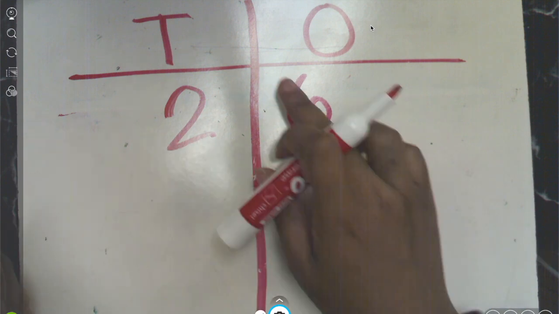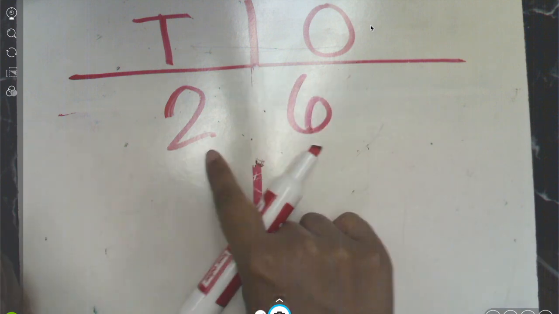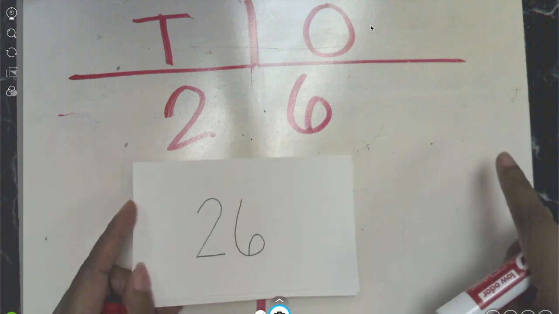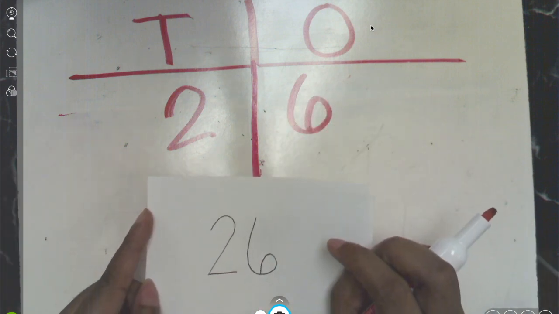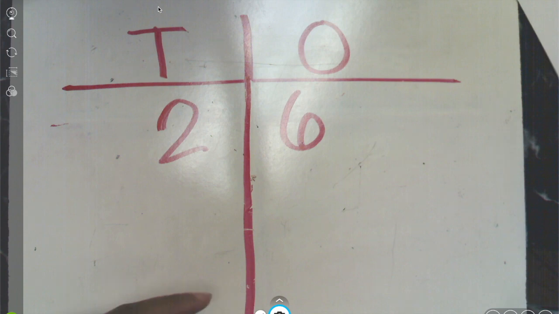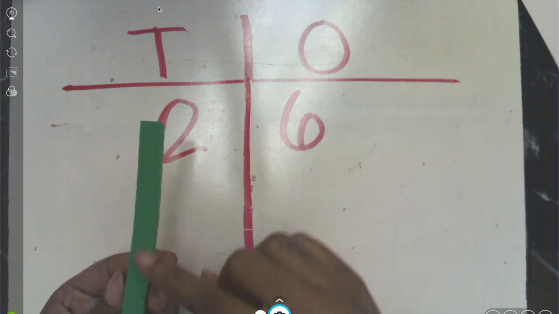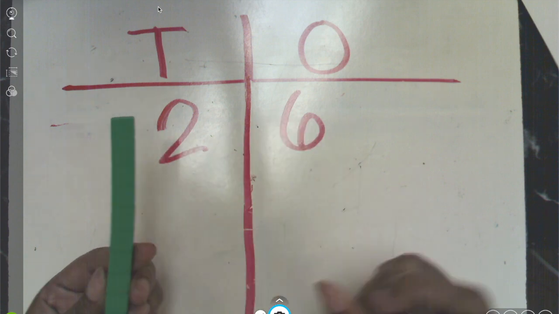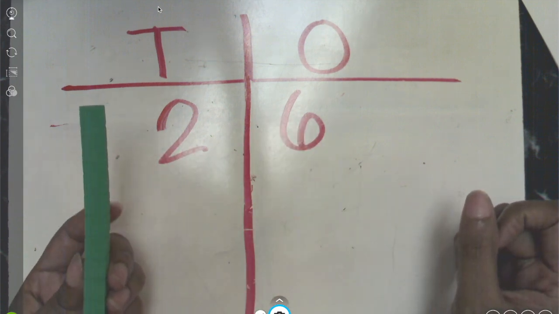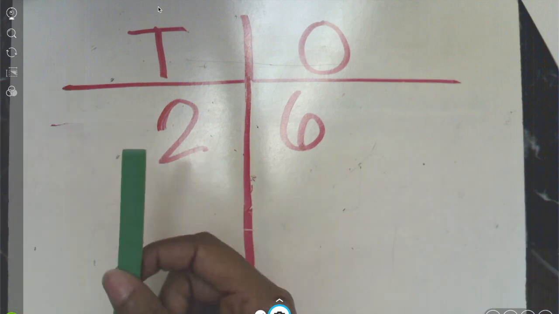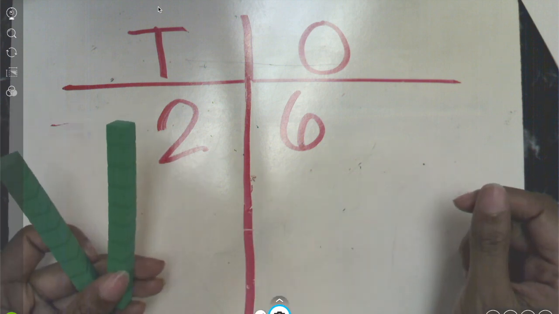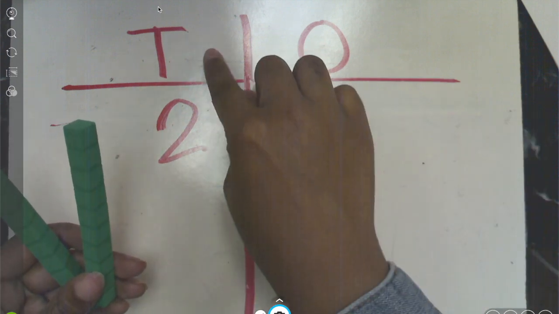Now, if I look at this number, if I were to take away that line, you would see that the number still makes 26. So that's a quick way to double check to make sure that we wrote the correct digits in the correct space. Now, I want to represent these numbers using our base 10 blocks. Okay, so I want to know how many 10 rods should I use? That's right, 2. But how did you know that I needed 2 10 rods? You've got it because the 2 is in the tens place.